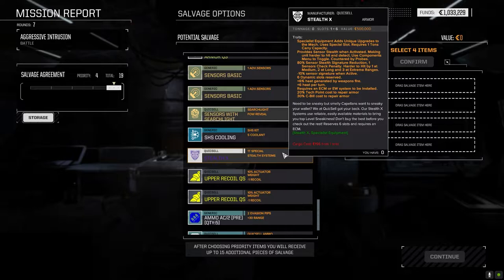Requires 1 ton carrying capacity. Sensor stealth when activated, making unit harder to hit and detect. 80% stealth signature reduction. We could put that on the Mislinks, maybe. Because I believe it goes in the armor slot, and the Mislinks doesn't have any Pharaoh or anything on it right now. And if we're going to do that, we might as well make it super stealthy. I'm going to grab that.